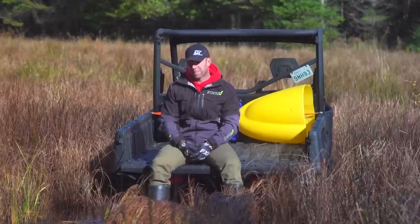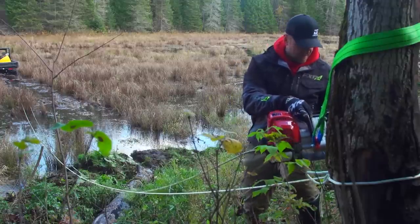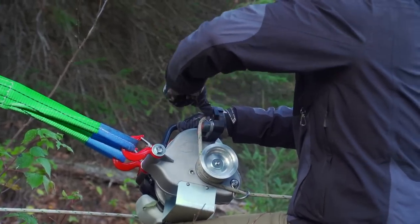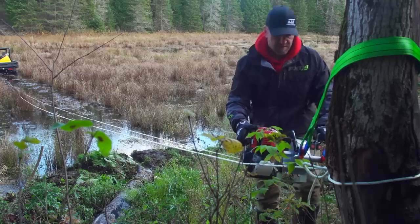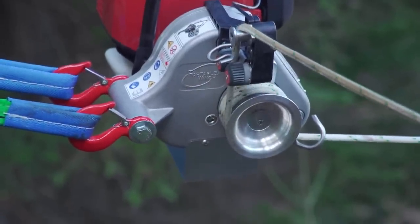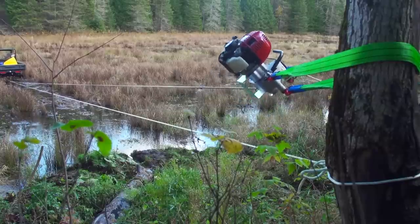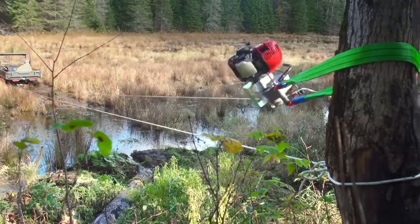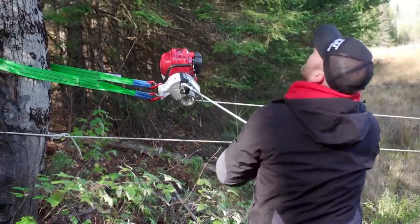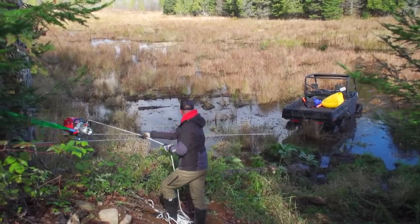Winching forwards isn't a problem with the 5,500-pound Axion, but say you get yourself deep in the forest or the swamp — sometimes a forward pull isn't what you need. Some folks use a multi-location winch that plugs into a two-inch hitch receiver, but those are typically found underwater when you need them most, making access nearly impossible. That's where this beauty from Portable Winch Co. comes into play — the PCW 4000. It might just be the most versatile winch ever made: light at only 12 kilograms, powerful at 1,000 kg single line or 2,000 kg double line pulling force, and gas-powered so you can use it anywhere, summer or winter.